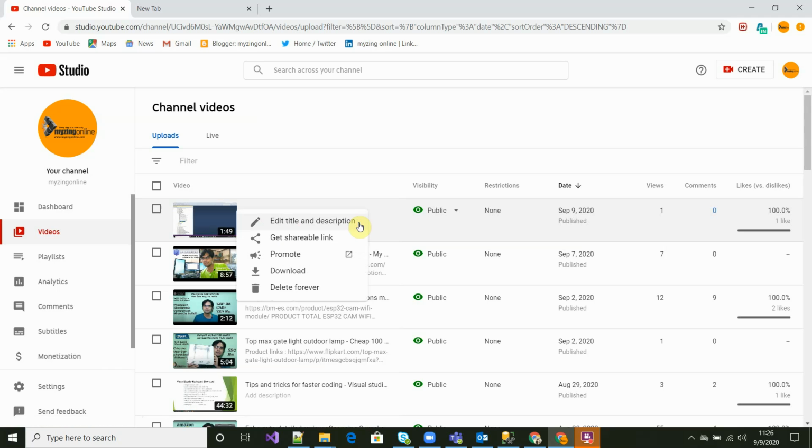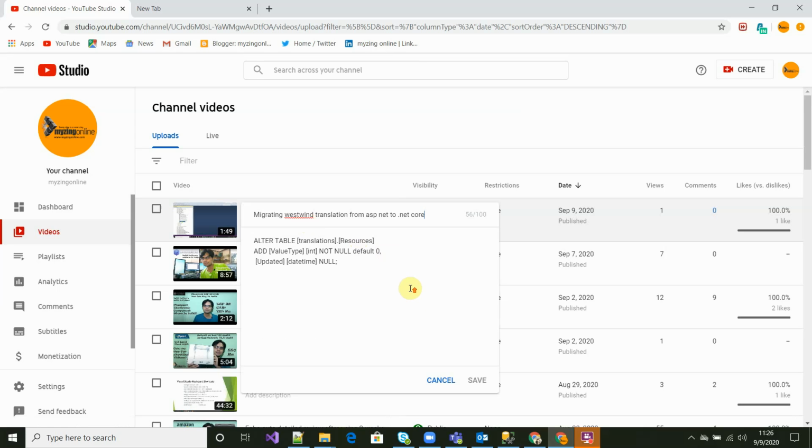One option I really like is download. If you want a backup, you can always download the video in the same quality which you uploaded. Another is the title and description edit. Most of the time we just want to add a title and all, not considering that we need to add tags too.